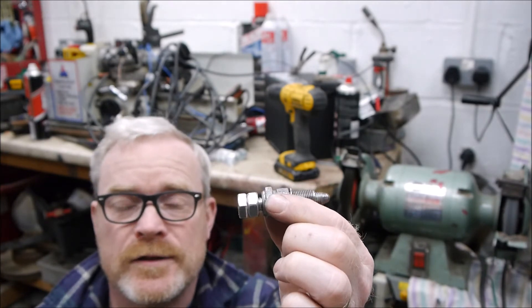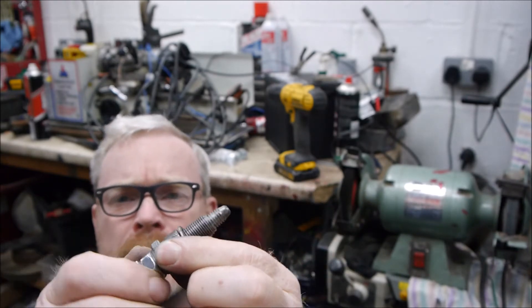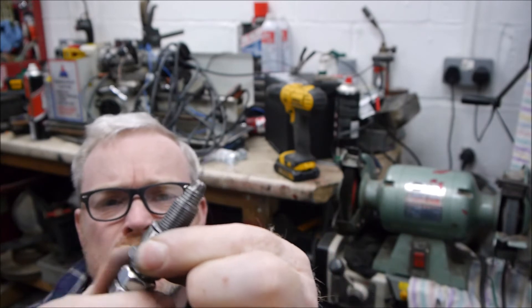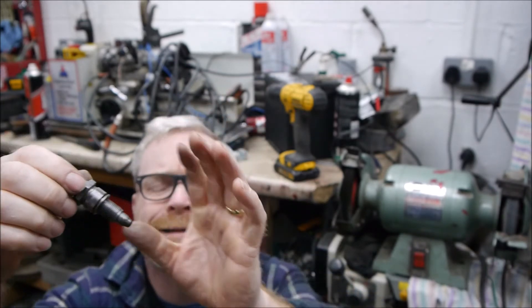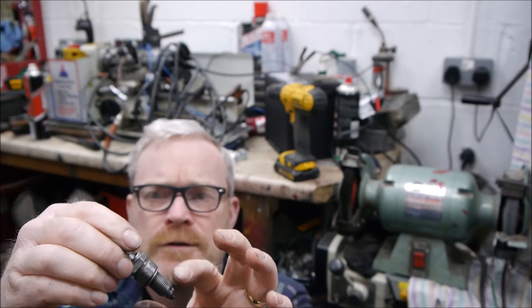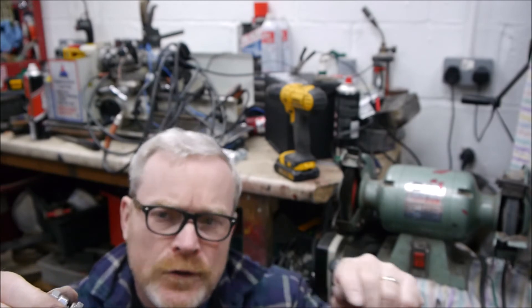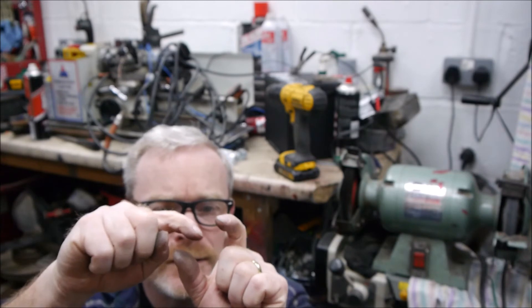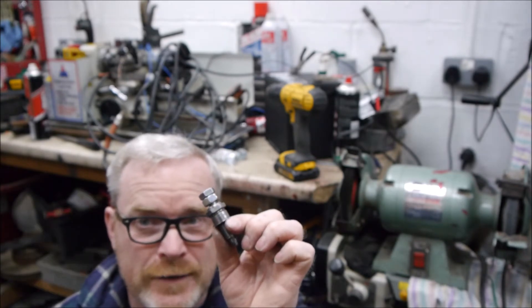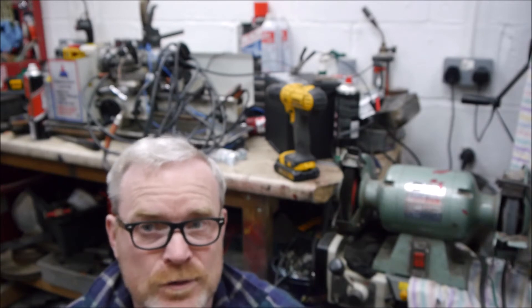So there you go - pretty inexpensive, if you exclude the cost of the camera. You can adjust that in there for the depth to get it to top dead center. How do you use it? Good question. Screw it in the place of your spark plug, adjust this down to top dead center. Get your engine near top dead center as near as you think it is, screw the outer in, then screw this in until it touches. Turn it one way, mark your crank pulley. Turn the engine all the way around the other way, mark the crank pulley. You'll have two lines - in the middle should be top dead center. Do remove this before you try to start your engine, because it will punch a hole in the top of your piston.